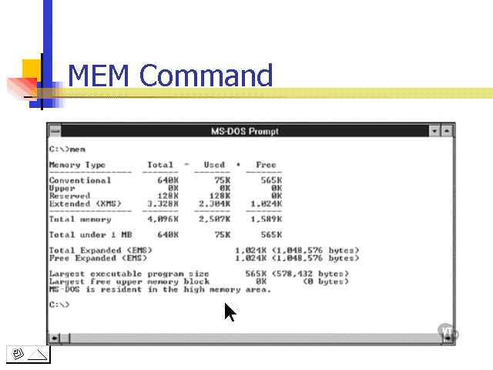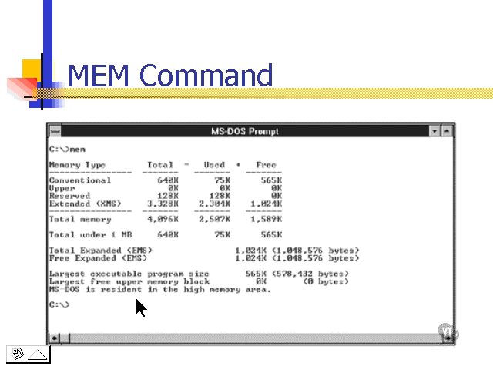We can also determine whether DOS itself is loaded high. DOS has a way of getting out of its own way by loading itself high into the first 64K of extended memory. This frees up even more memory in the first 640K of conventional memory.